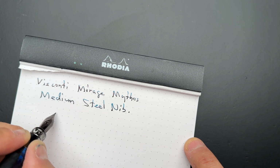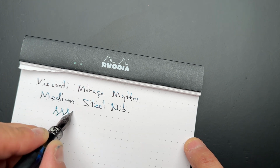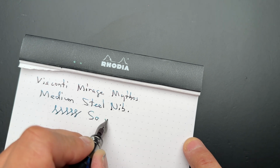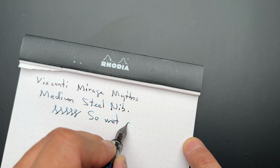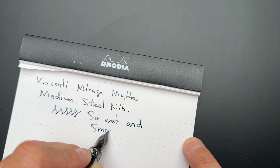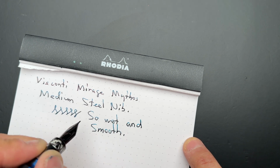I guess I should have mentioned that it's also a cartridge converter pen, and it comes with a Visconti branded cartridge and converter in there. But it's awesome. This thing is absolutely killer.